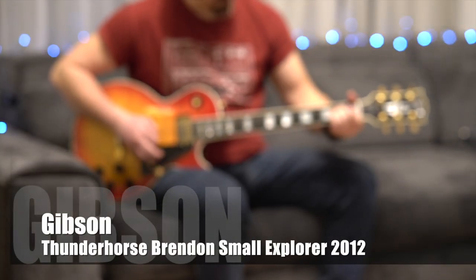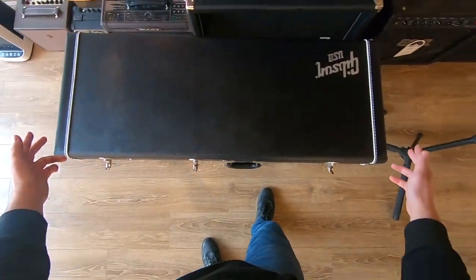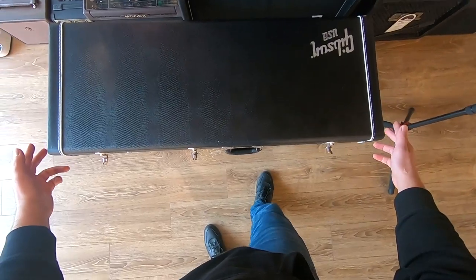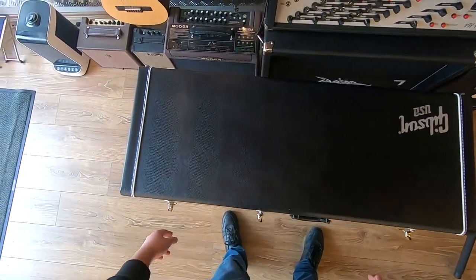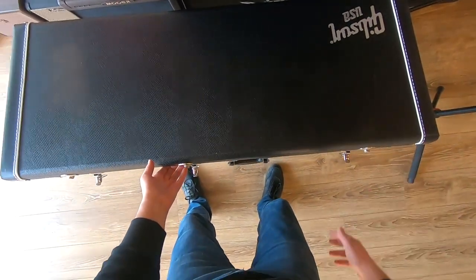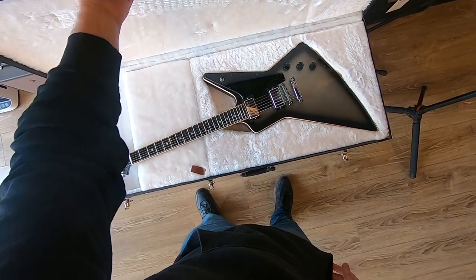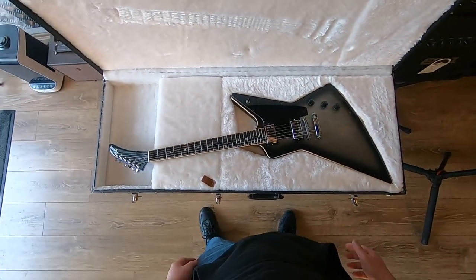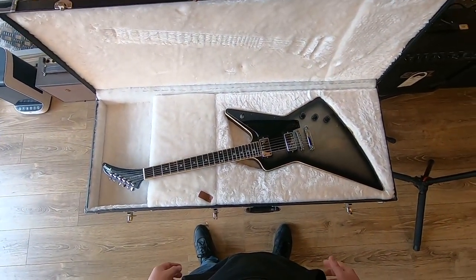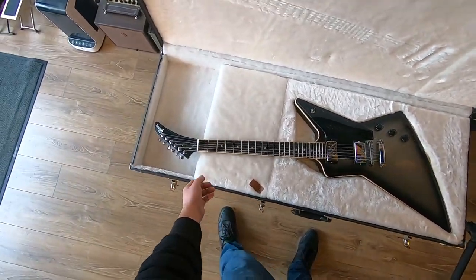Today I'm checking out a very special guitar. I was looking for a Gibson Thunderhorse Explorer for a really, really long time. Even before I saw Metal Eclipse, I had already seen the Silverburst Explorer, and I'm a huge fan of this finish. Here it is, guys. I'm just as excited as the first time I opened this case. This guitar is amazing. So here we go.